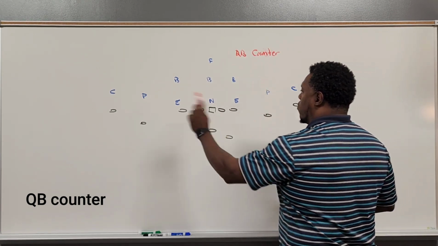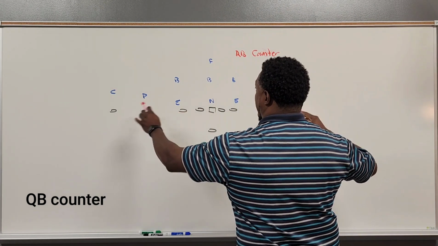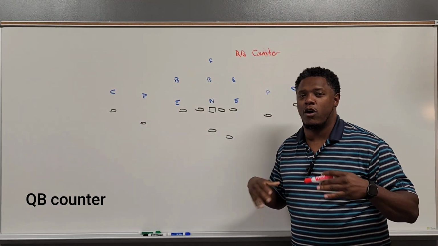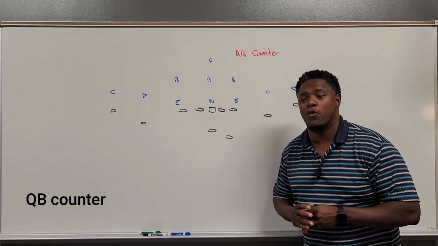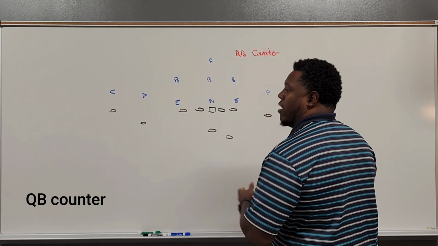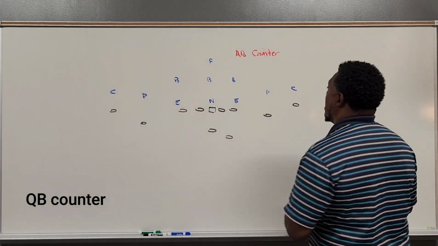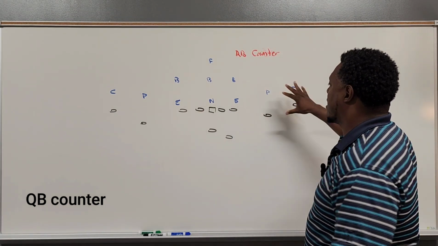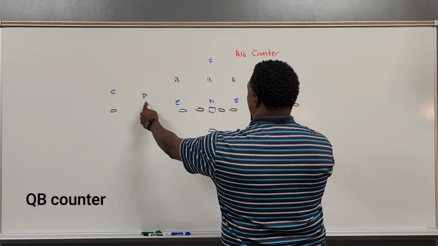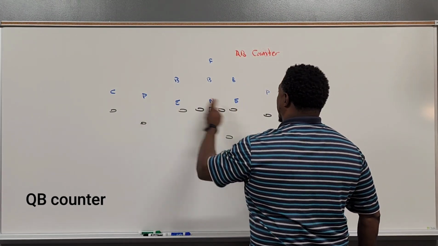So one thing I like to do is spread it out, and I'm going to go against a 3-3 stack defense, since TCU has all of a sudden made the 3-3 stack in vogue again, even though we've been running it for upwards of 25 years now. I'm going to run it against a 3-3 stack. The reason I like it is because I'm going to draw these ponies out, right? We want to keep the ponies away from the box.